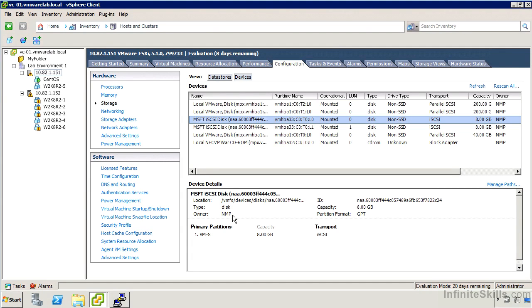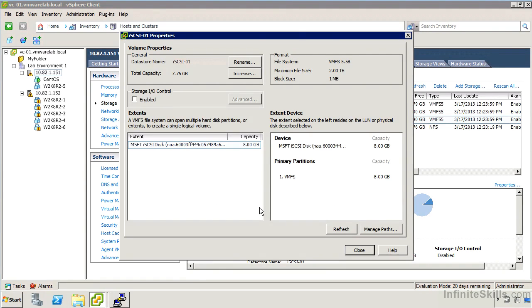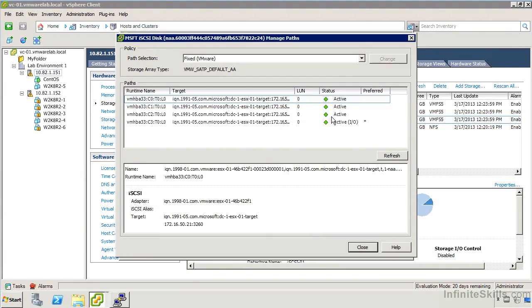So I just want to show you a little bit of detail. I'm not going to go too far on this because it's a little complicated, but if you can imagine an environment with many data stores, it's going to become pretty awkward to always select the right properties for the data store, in terms of what multipathing options you want to use. Or even worse, if you're actually assigning preferred paths manually, then trying to keep that up to date and determine which one you should use is all a little tricky.